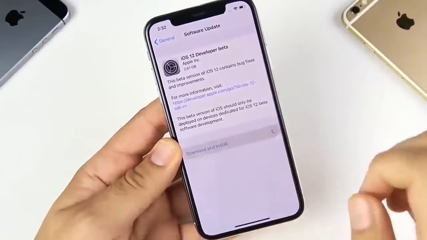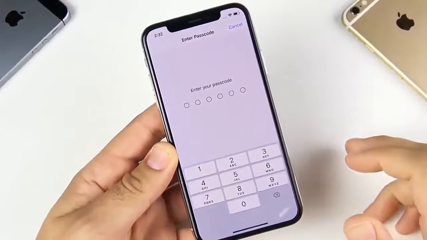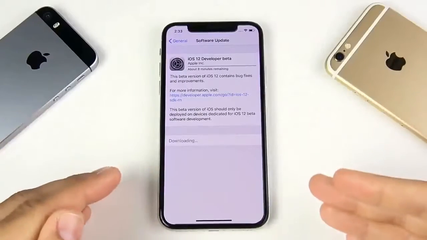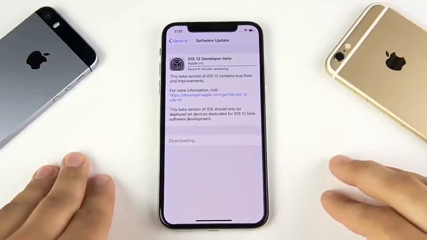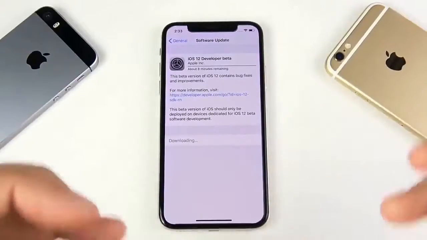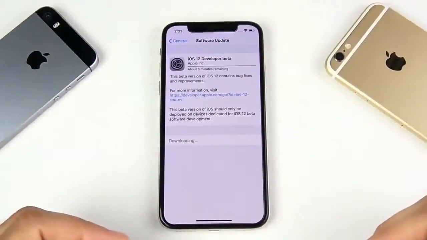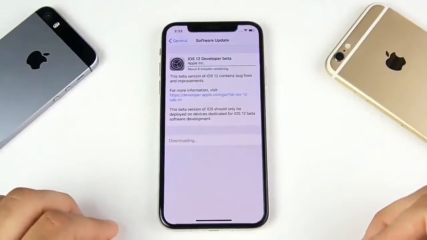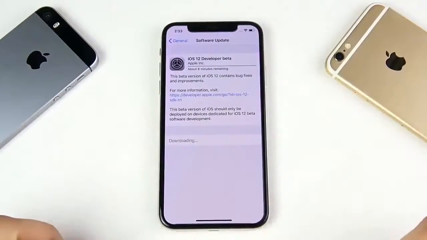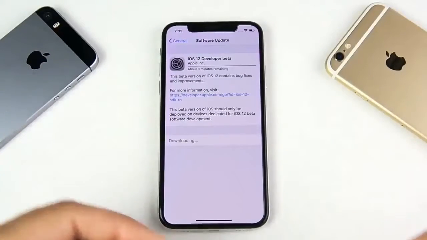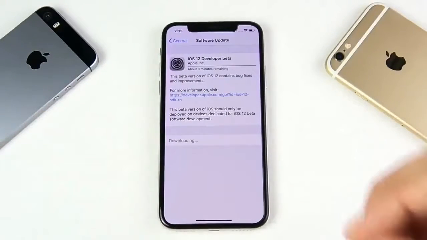So let's go ahead and download and install this, and when it is done, I will be back. Now, one thing to keep in mind is when you are installing these betas, the initial ones are usually larger storage capacity, so do find some good Wi-Fi. If you don't have good Wi-Fi in your house, download it there, or just be patient with it because it's going to take some time. As you can see, 8 minutes remaining here. Typically a smaller dot release would be less storage. So we'll see you in a second.